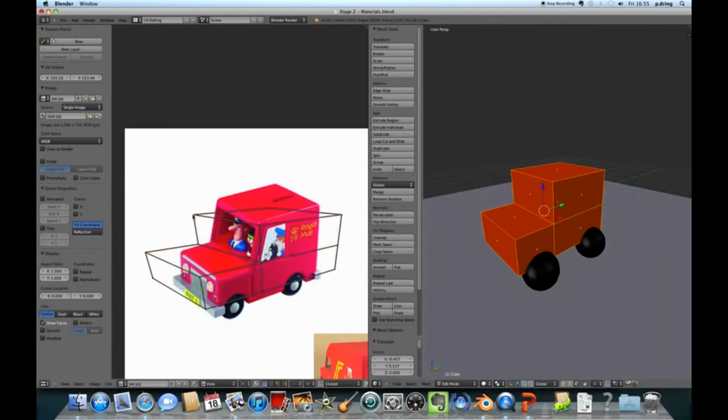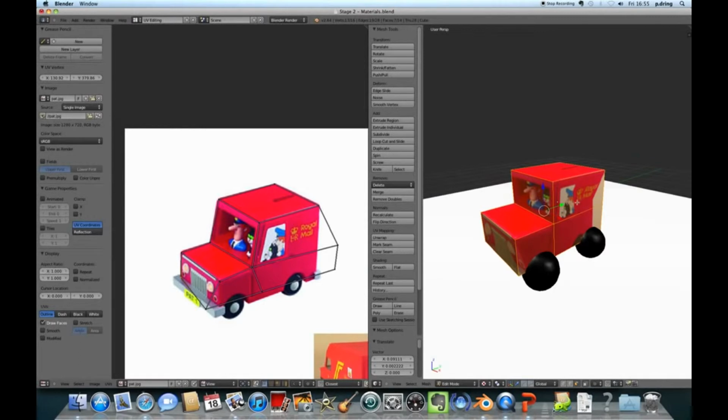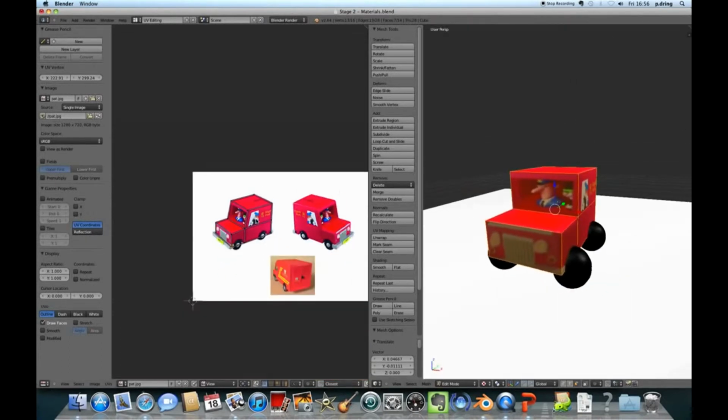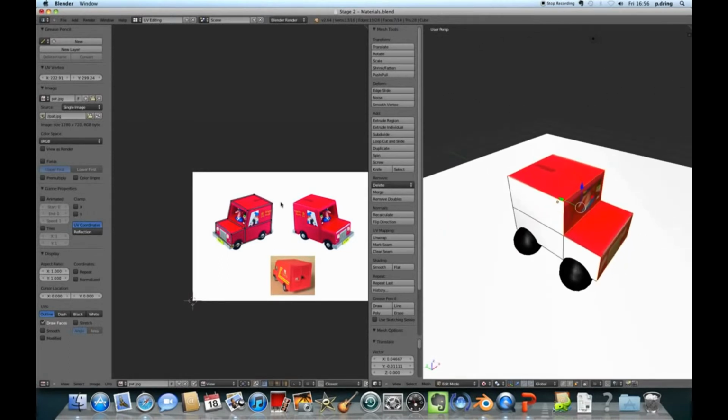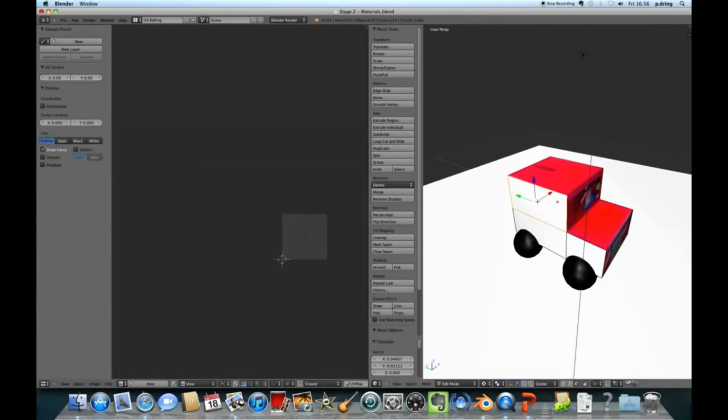Okay, so to get started you'll need to select the body of the Postman Pat truck by right-clicking, and we'll go into edit mode by either pressing Tab or going into edit mode down at the bottom. To begin with, we want to get the 3D view matching one of these things here. I'm going to do the one on the left first, so you can zoom in with your mouse wheel, or you can hold Shift and pan across, Shift and move your mouse wheel. So I want to get this view in here. It doesn't have to be perfect, but it's much easier if the angles are right.